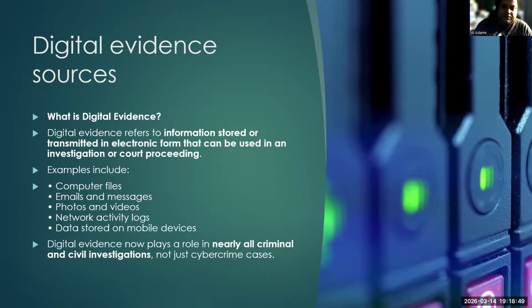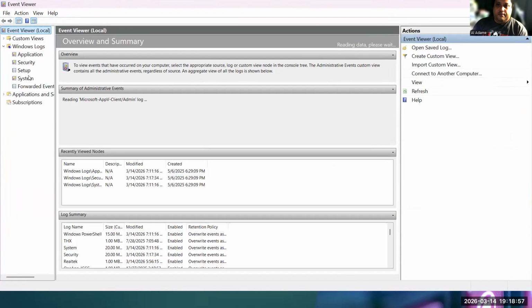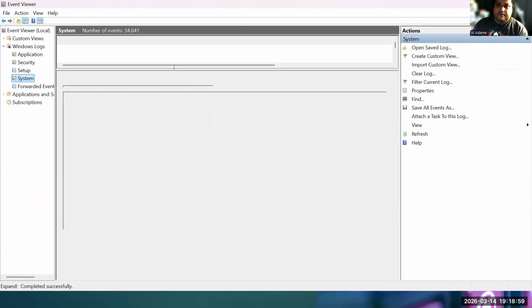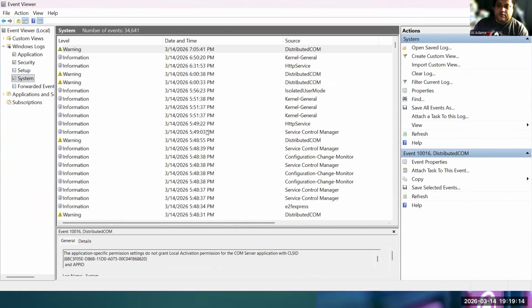Instagram's digital, TikTok's digital. Network activity logs. I'm just showing you the built-in Windows logs, okay? Don't freak out at me. But that's a log, right? This is a log. If it ever decides to load, I'm not going to look dumb for 3 seconds. My point is this: the Event Viewer is a log of your system. There you go. I don't know what it's warning me about. I'm not going to worry about it.